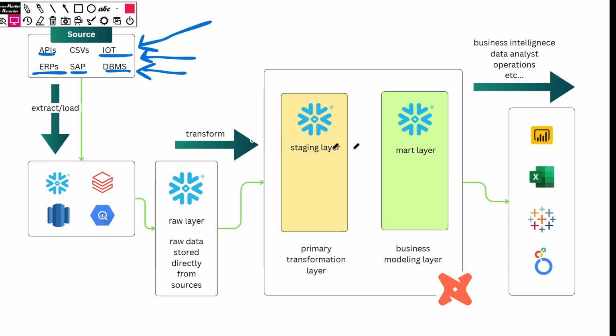He just wants a single place where he can observe all those data, right? A single store, a single analytics solution where he can observe all those data. And this is usually the process that it goes through. So from your multiple sources, data is usually extracted into a data warehouse, right? These are examples of data warehouses. This is Snowflake, this is Databricks, this is BigQuery, and this is Redshift, Amazon Redshift, right? So it is now usually all pulled inside here and it is just dumped here as the raw layer, right? So that is the first layer. They usually refer to it as data layers, right? So the first layer of your data is the raw layer.